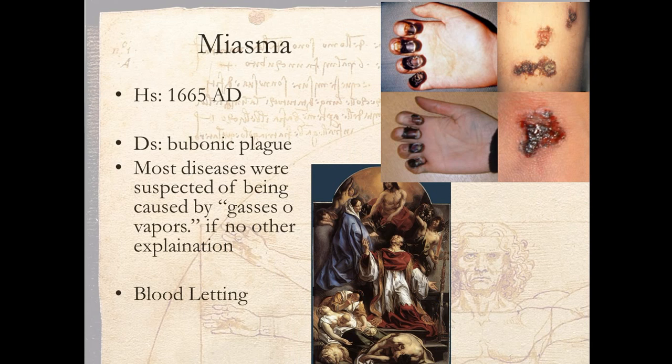And then at some point they thought, well, geez, they could have these social diseases, but what if you weren't touching those people? What if you were just around or in the area? So they had this thing called miasma, which was diseases that were gases or transferred by gases or vapors. So you only had to be in the breathing range or the breathing area of the person to get these. And that was a common belief actually with the bubonic plague.